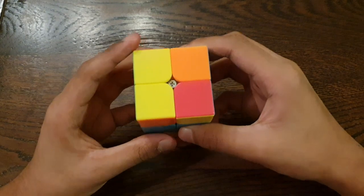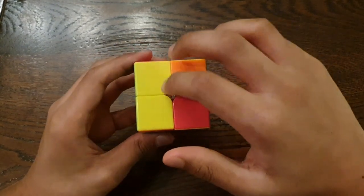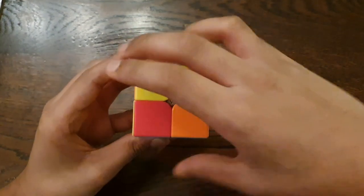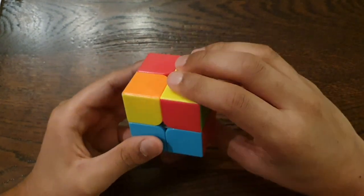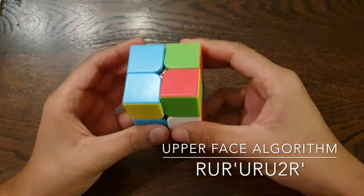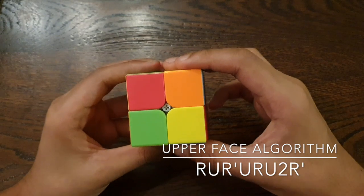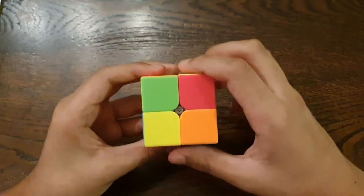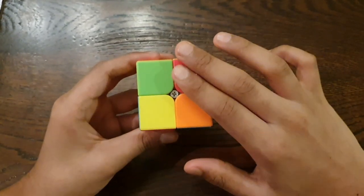This is yet another way how our cube can look when we're trying to solve the upper face. Now in this case, all we have to do is simply move this yellow line over here so that it's in our right palm. And now we can do our algorithm one more time. R, U, R prime, U, R, U2, R prime. And now we have that one stage again where we have that one yellow piece, so we can simply align it here and repeat our algorithm until we have our full solved face.